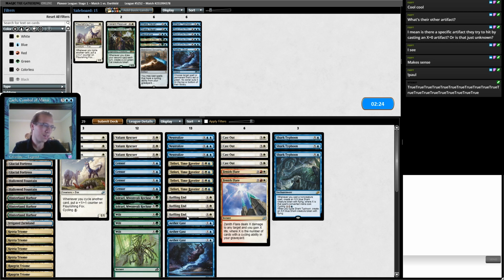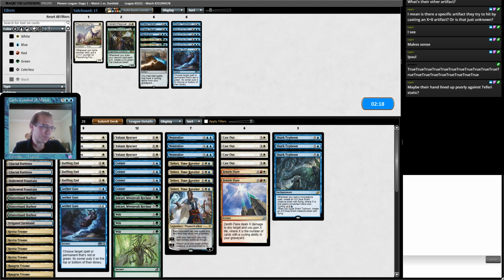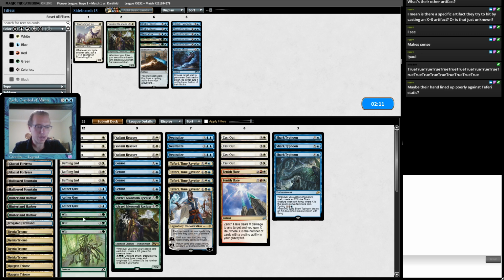For clarity, how many sideboard cards did I bring in here? It's not just the 6, right? Is there more? Oh, yeah, 9. Maybe their hand lined up poorly against Teferi static. Yeah, but it couldn't be that bad, right? Literally that turn, they could have swung with 4 creatures against my... Oh, 4 creatures. I had 3 cats. Never mind. And that actually would have eaten them alive. I had a pretty good board set up against them.